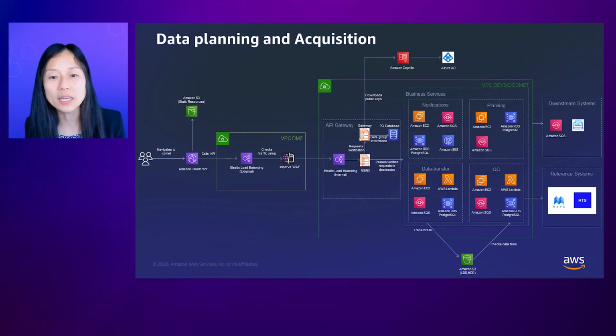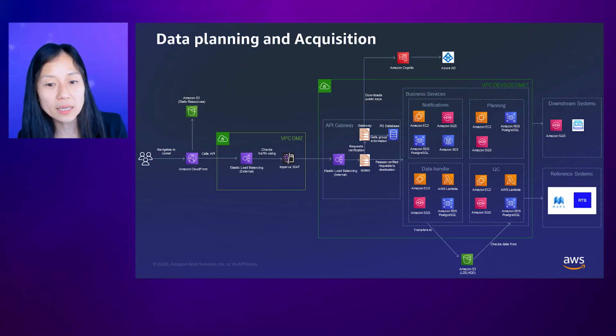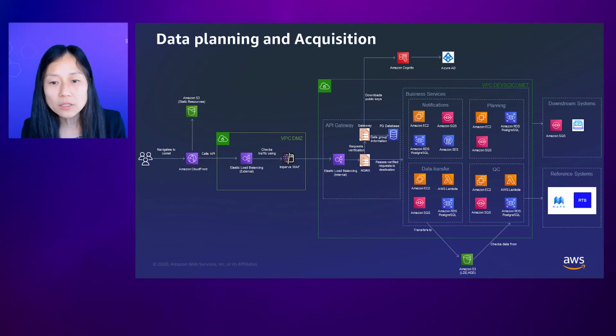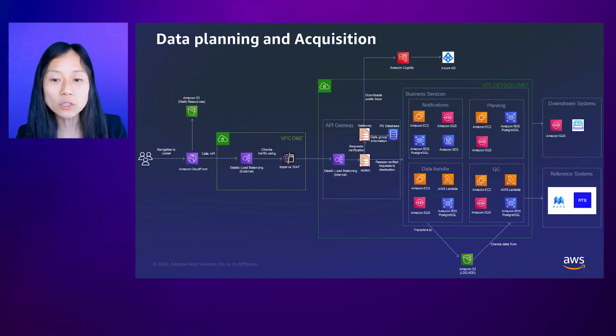The application is based on the communication between these services, and we use 3 different types of connections to enable this inter-service communication: a messaging service for asynchronous communication, REST API, and WebSockets for communication between the web UI and the server. This application also interacts with our reference services for data standards and uses a fan-out messaging pattern to route data to downstream applications.